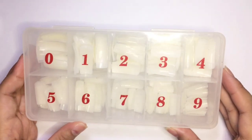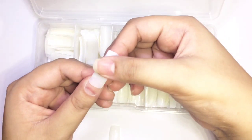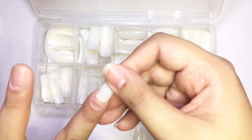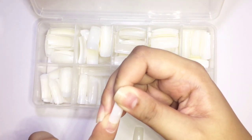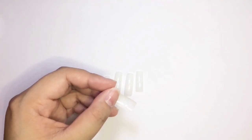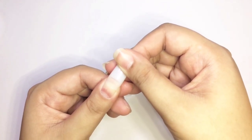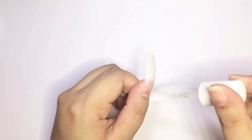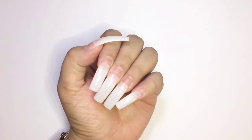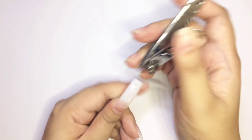After that, we're going to put on some tips, but first select your sizes, making sure that it reaches both sides of the nail, and you can make adjustments if you need to. Then we're going to trim down the tips to our desired length. You can skip this step if you want to leave the length as is.